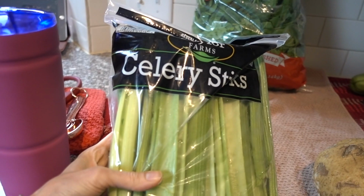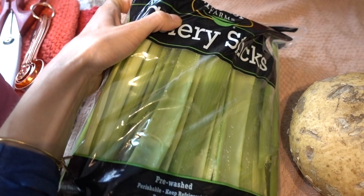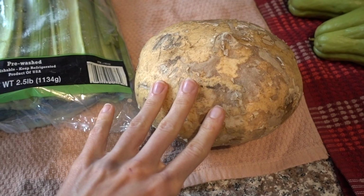They've been carrying the celery at Costco TG, so I got more of that because I buzzed through this like a rabbit. I go through celery really quickly. Yeah, I really love the taste of celery. It's very, very refreshing, like chewing water. I also got another jicama.